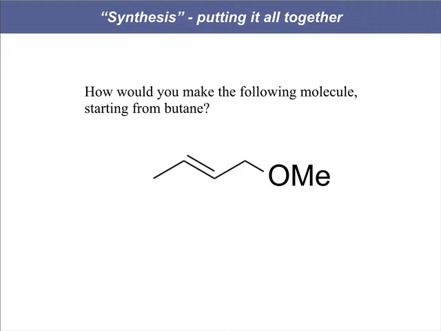One other thing that we can do in class is something called synthesis, where we were going to start from, I'm telling you here, butane, and using any number or combination of our reactions, convert butane into this molecule. You can give it a shot. If you're, again, observant, notice what's different from butane. We've got a double bond here. We've got an O-methyl here. So we need to figure out how to put those 2 things on butane using any number of steps.